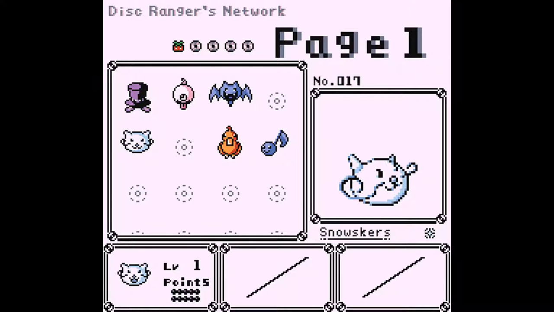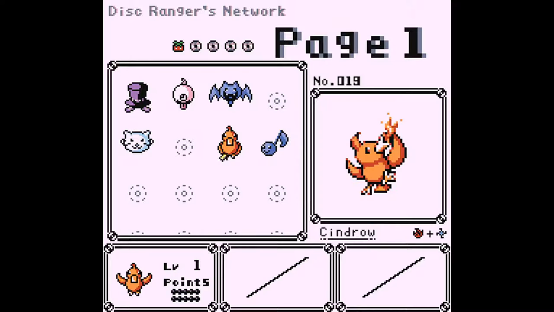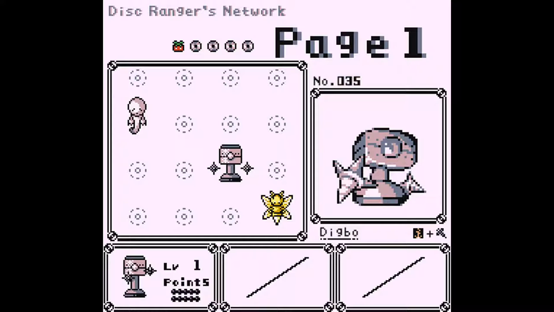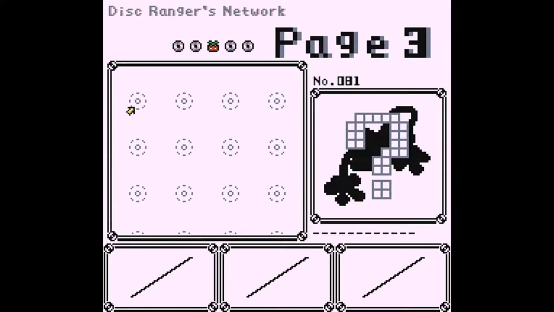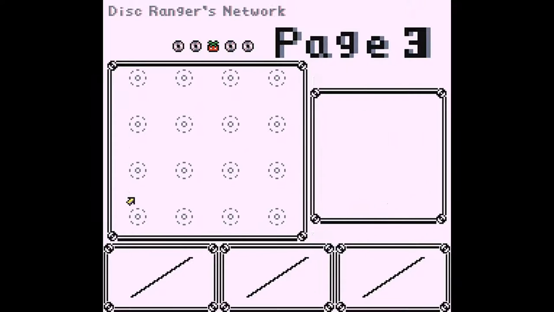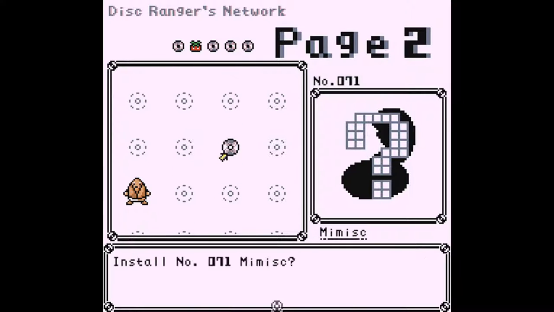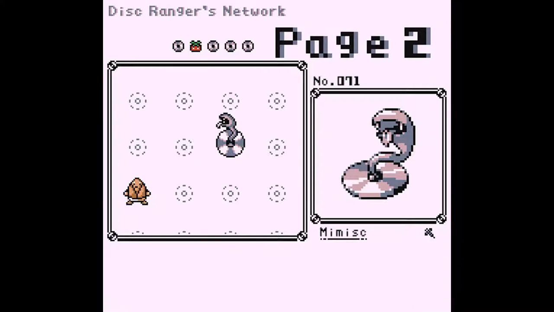Alright. Oh yeah, I've seen Snowskers. I forgot I've seen Snowskers before. Oh, I forget. I saw a few things. Points. Oh, I see. Digbo. So I need to go to... Well, I didn't want to go to page 3, but sure, let's see if I got some on page 3. No. Let's go page 2. Oh, there we go. Yes, I would like to. There's Mimisk.